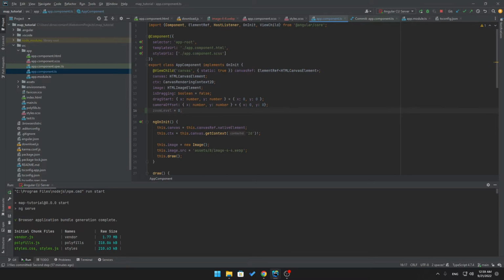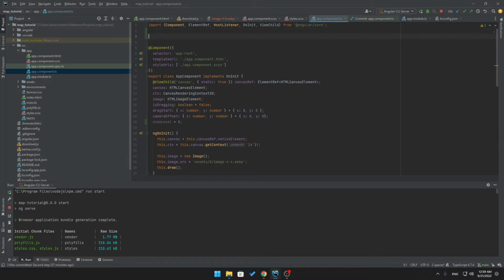It depends on the zoom factor. Okay, let's add a constant, zoom factor. Let it be 2. So if you zoom in, you expect the picture to increase in size 2 times. When you decrease zoom level, you expect the picture to become twice smaller.